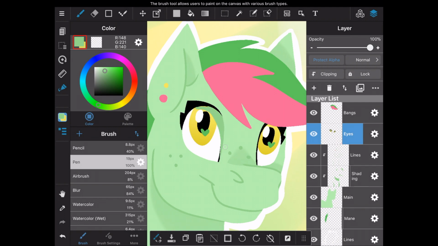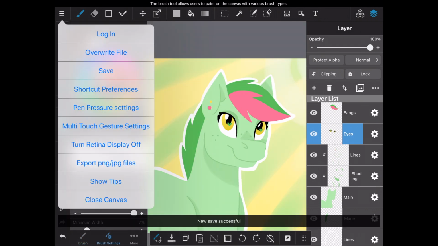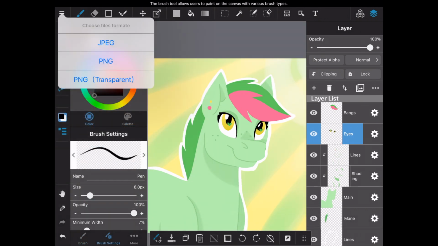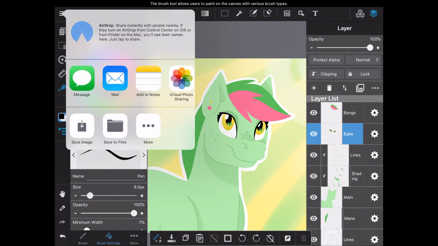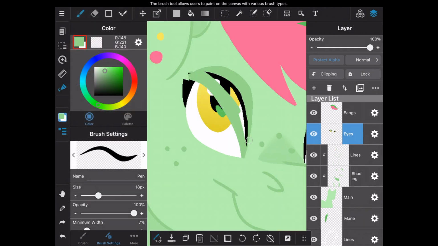So now we've got the eyes open, and I'm going to draw them starting to close. And you can do this however many times you want. I think I did about 4 different steps here, saving and exporting at each one.